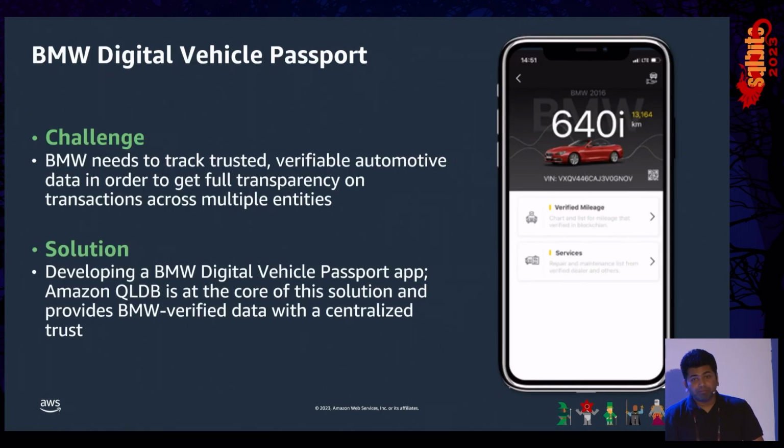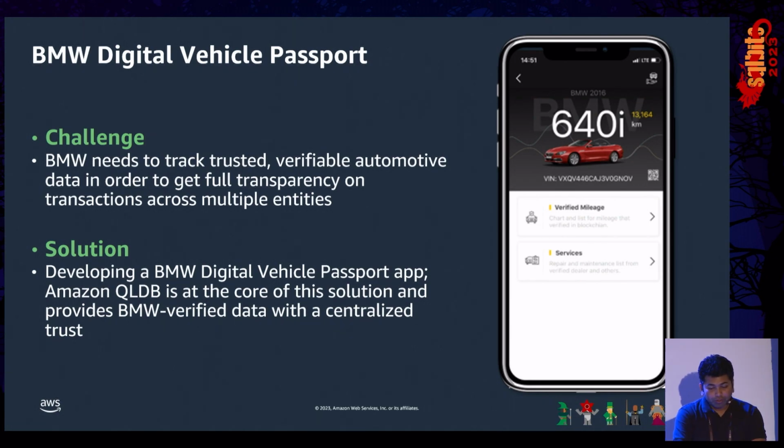We have BMW, who is using this as a service to build what is called a vehicle passport. What that means is you'll be able to identify who have been the owners, whether the car was serviced properly, whether the maintenance is fine, or the insurance, everything is fine. So it is your right to know as a customer that this data has not been changed just to sell the cars fast, something like that. That's something that you need to be able to do.